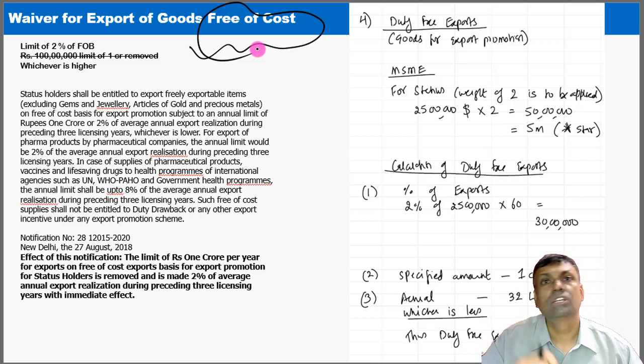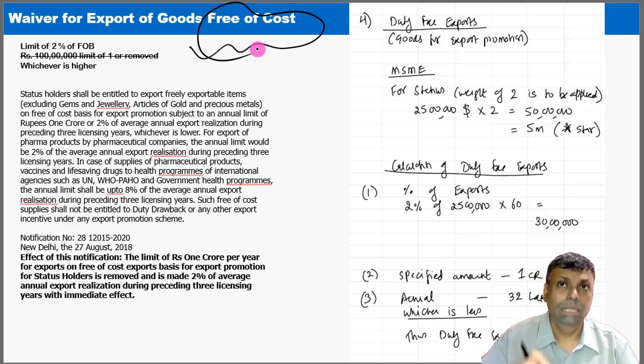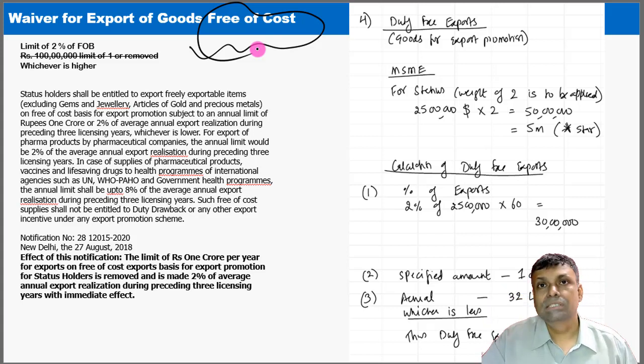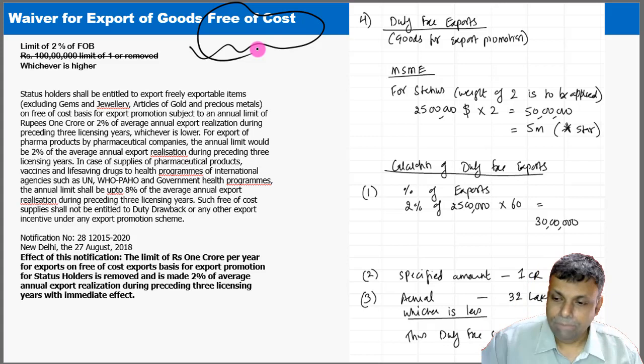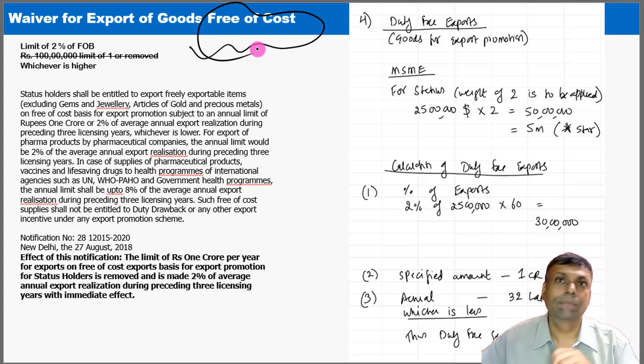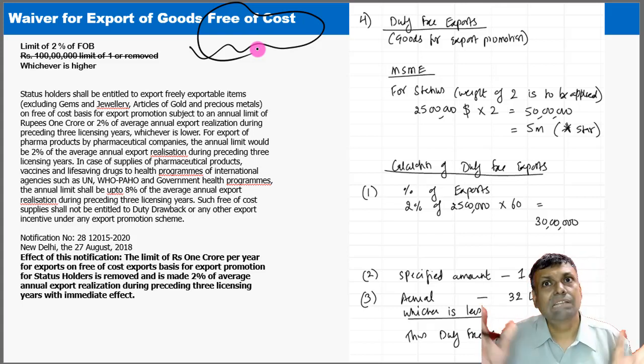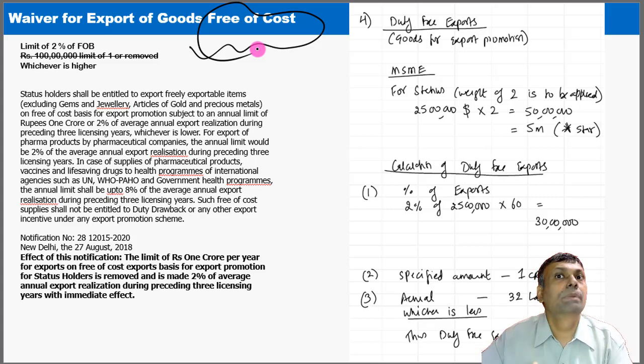That means I'm not going to charge any export value for that. Now, this kind of situation the government permits, but it is subject to a limit. Okay, so there is one scheme: you can export goods free of cost. That means your export value will be nil, but you will still be allowed to send the goods outside India only if the basic conditions are satisfied. One of the basic conditions, friends, is that there should be export performance. That means logically you should be an exporter, and only then are you going to get this particular benefit. Supposing I am never an exporter or importer and I want to just send the goods outside, normally it will not be permissible in this category.